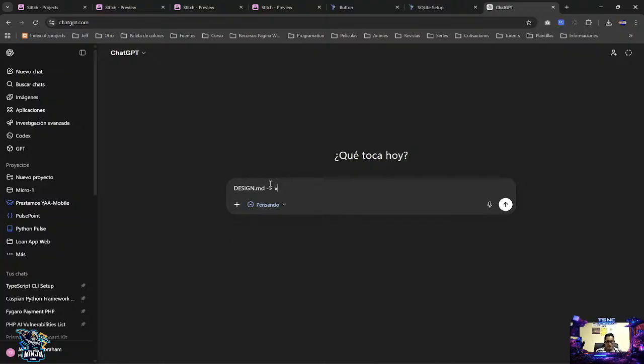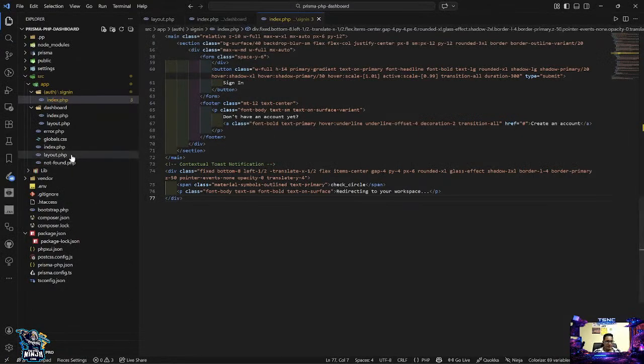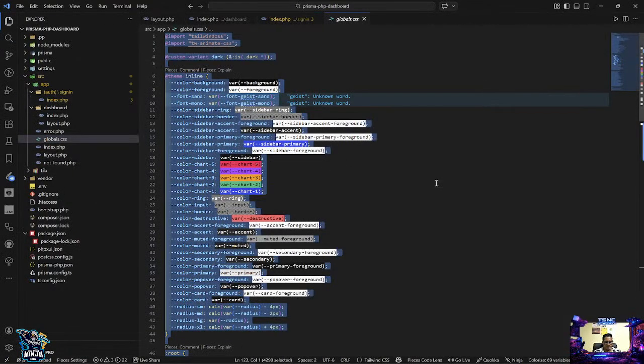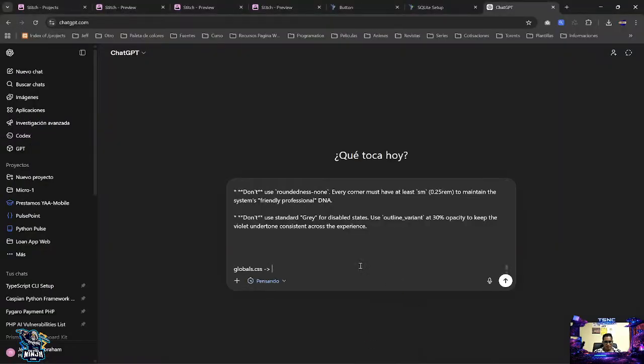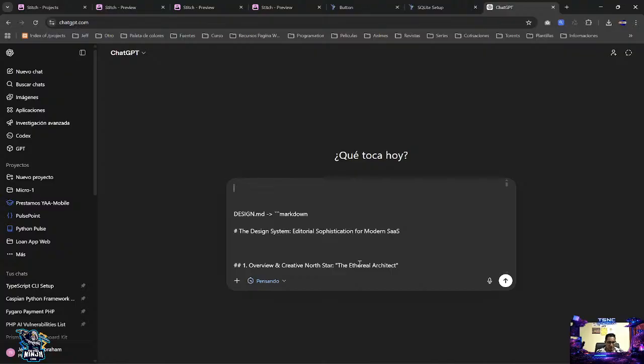design.md, and now globals.css. So I'm going to copy my current globals.css and paste it, and now I'm going to tell it to improve my globals.css.